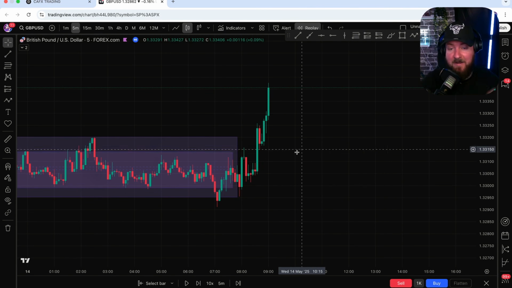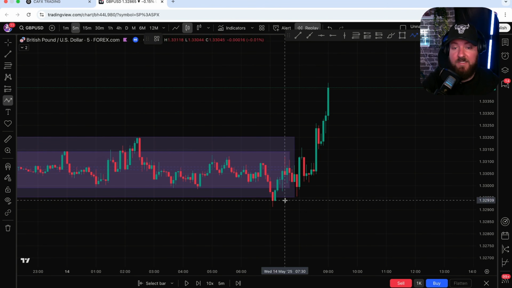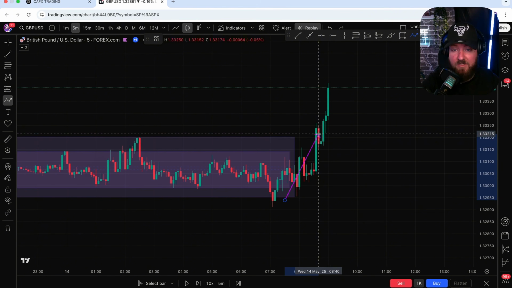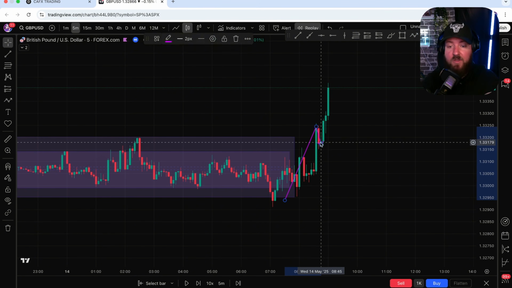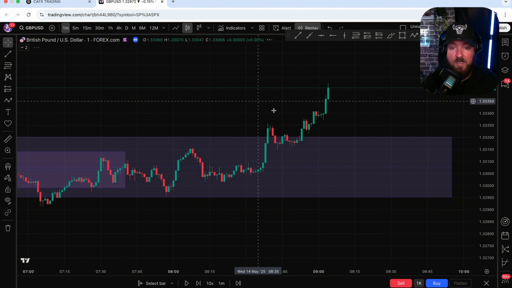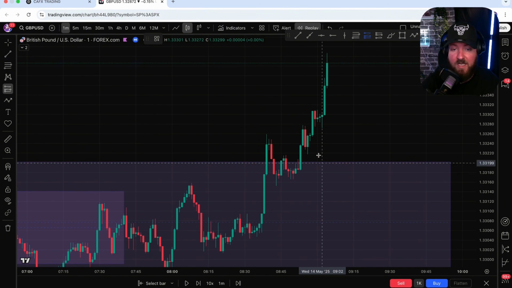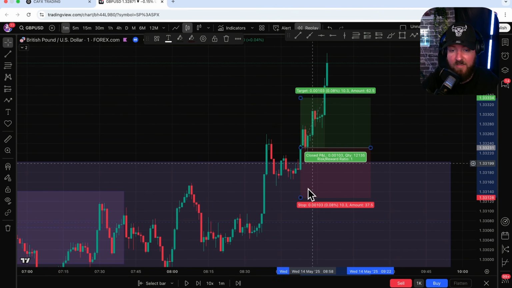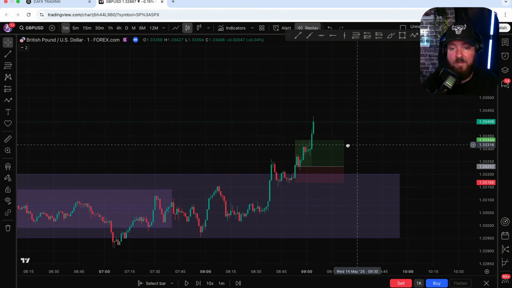Damn, my bad. So, we broke out to the upside, big bullish candle. This is what we like to see, a nice bullish candle. It came back down and retested it. We could go to the 1 minute time frame and take a look now. This is a nice retest. Lovely little retest, and another lovely bullish engulfing big green candle that's bigger than the rest of them. And there's the start of our uptrend.